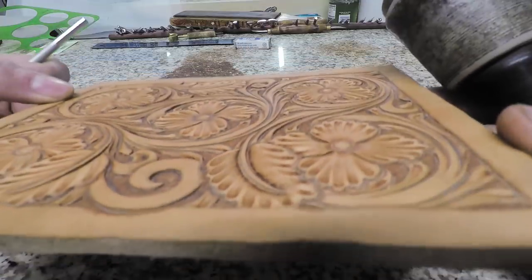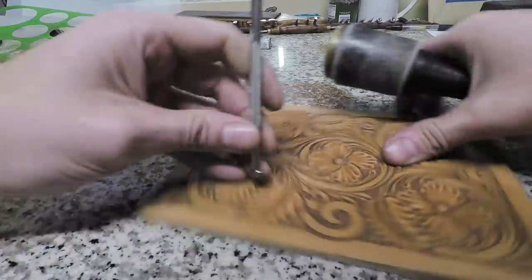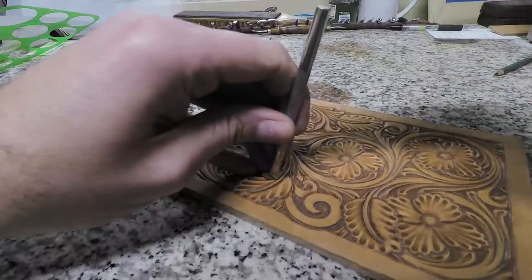And so that's what we're looking for there with the leaf liner. We'll do that to all these leaves, and then we'll be done with this tool.